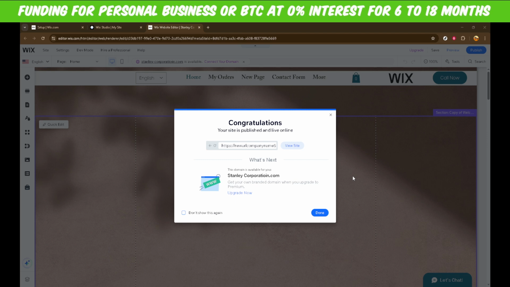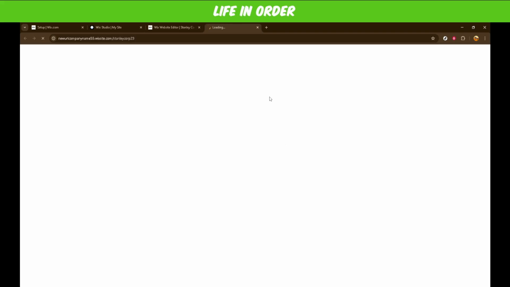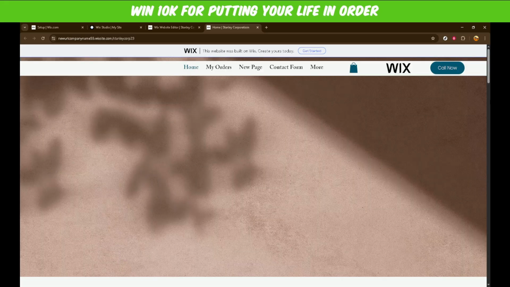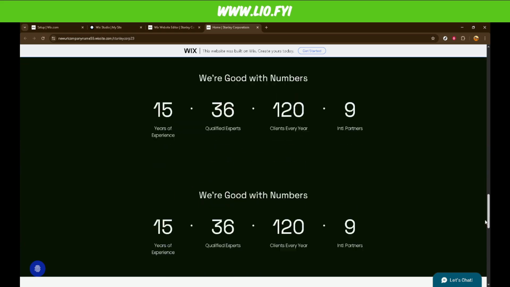Once you have hit Publish, Wix gives you visual confirmation that your site is now live. To see it in action and ensure everything looks just as you've designed, click on View Site. This option lets you experience your website as your visitors would. It's a good idea to navigate through the pages, check links, and see if all the images and text render correctly. This holistic view allows you to spot any last-minute tweaks needed to optimize the user experience.